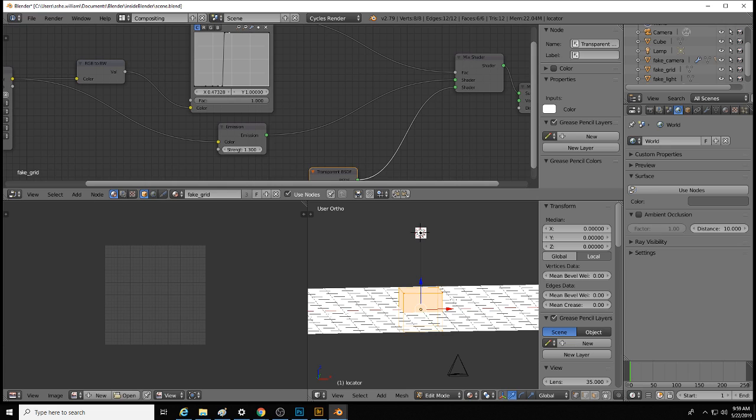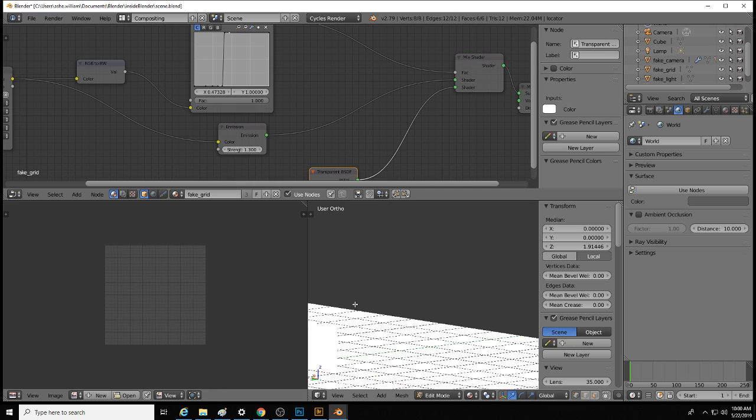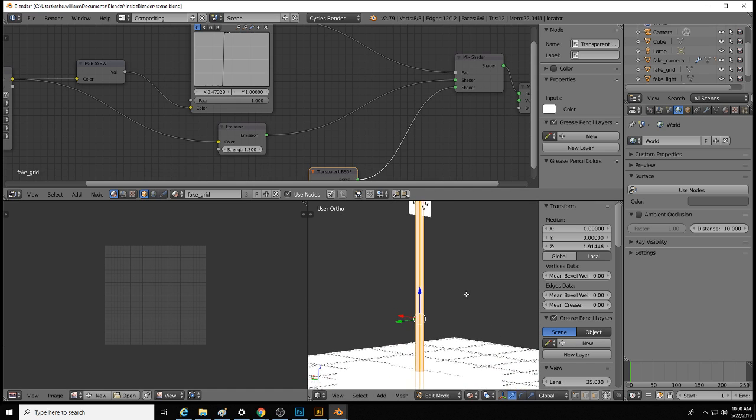And then I'm going to S, Shift Z, 0.05. That's what I wanted. And then S Z, bring it up. And you see it just kind of comes in there.